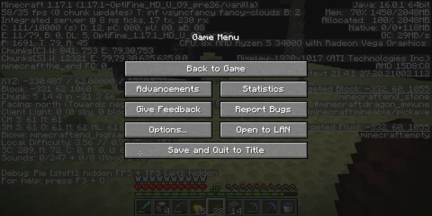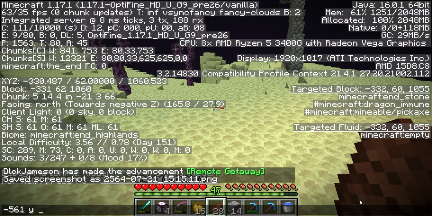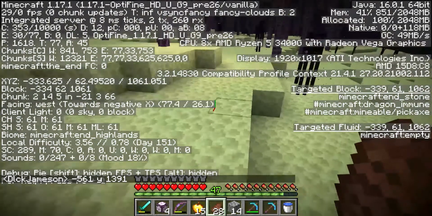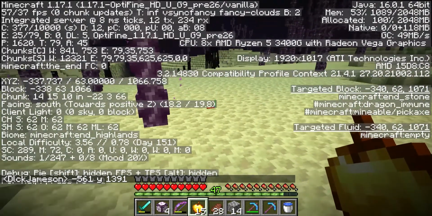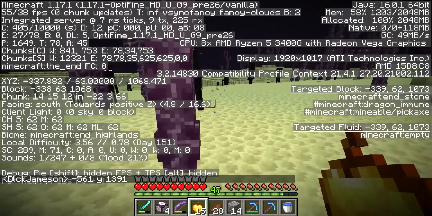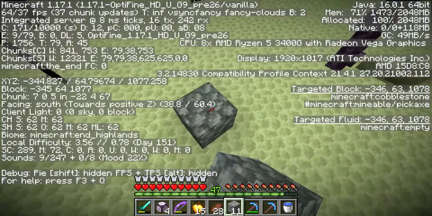Wait, let me see. 561 and 1391. All right. It isn't that far away. So is this negative, positive? Wait, I need to go positive Z and negative X. All right, this is great. Gonna keep going this way.